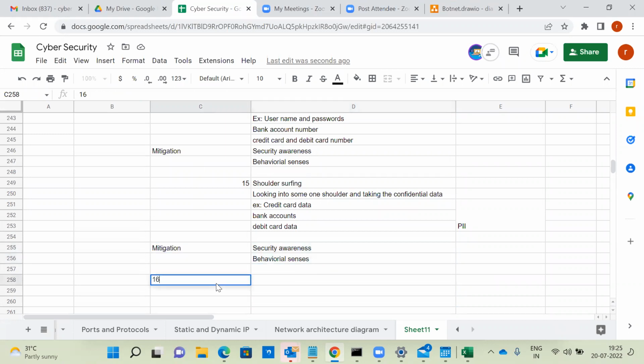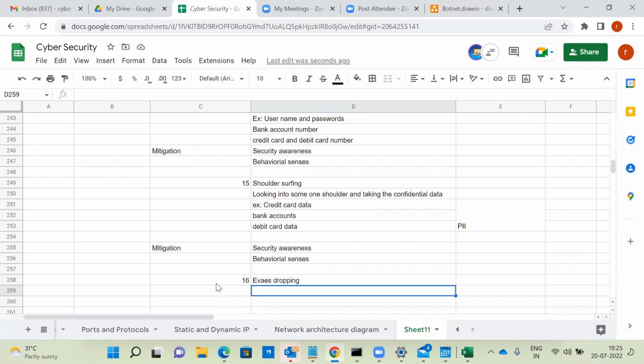Next one is eavesdropping. Eavesdropping here means secretly listening to other people's conversations. Two people will sit in the cafeteria or on a bench or wherever it may be. Don't think only about the office; it is practical in our day-to-day life also.